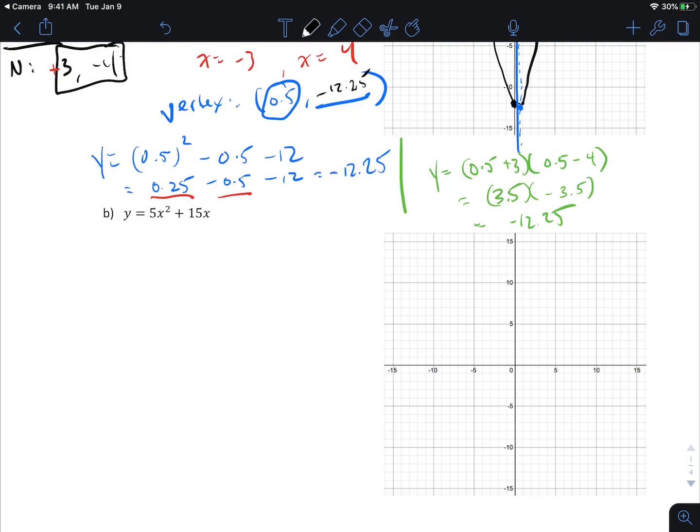So with this one, do I have a y-intercept? I think the y-intercept is going to be at 0, because it's what happens if I plug in x equals 0, right? So right off the bat, should we just plug in x equals 0? Now I would check and see where the y-intercept is. I would just get in the habit of doing that.